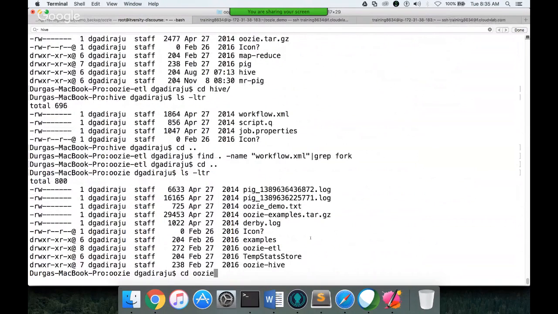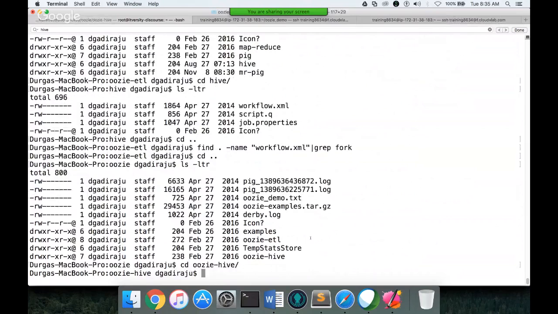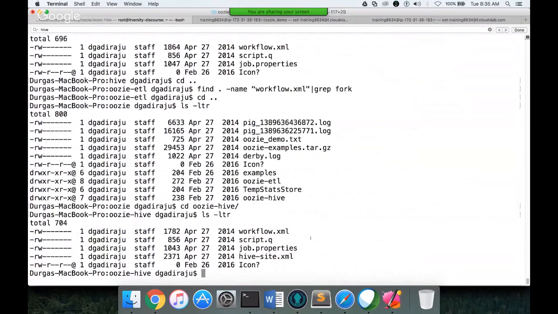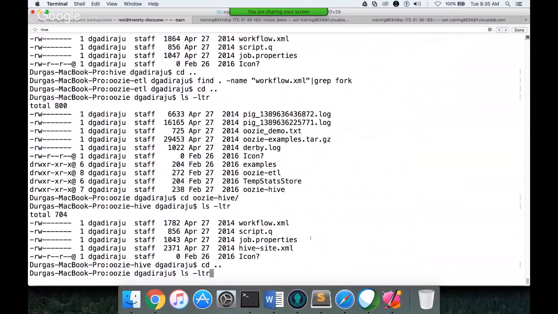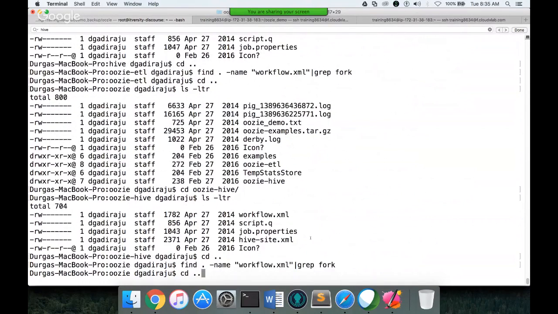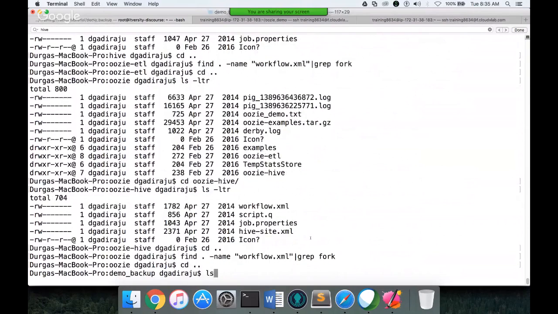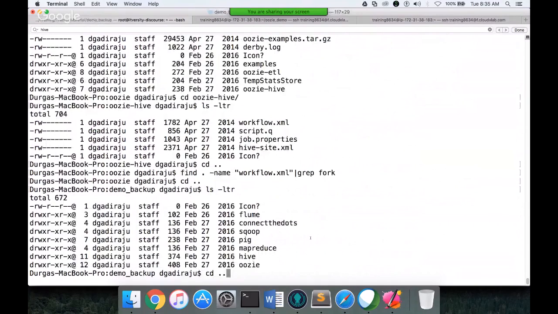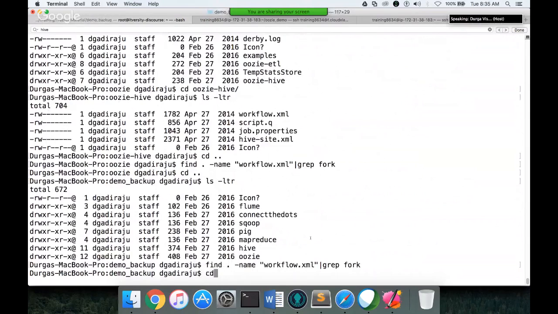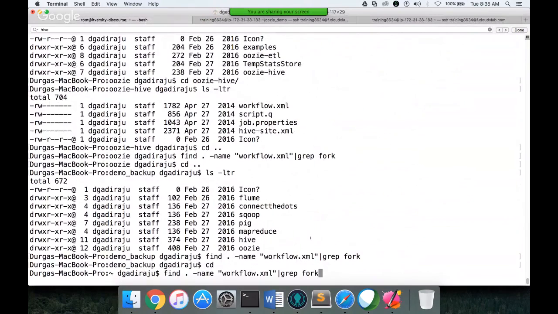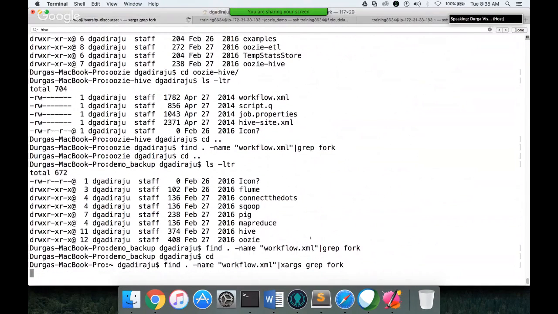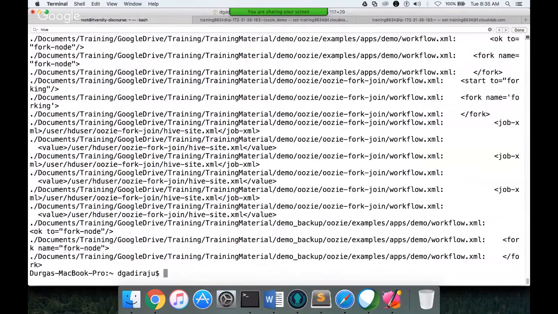I think this is the one, Oozie Hive. Okay, and here, this is also not the one. Okay, I made a mistake. I have to search for xargs grep fork. Okay. So it's here.